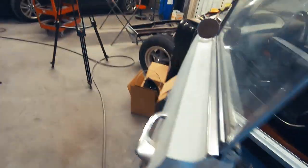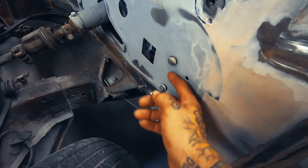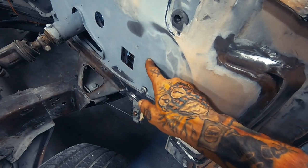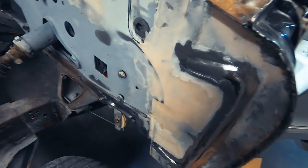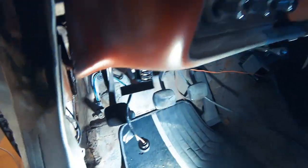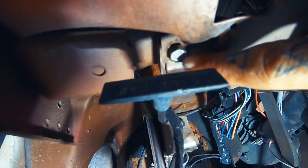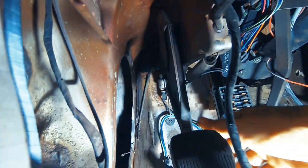So with this, I have two holes on the firewall. Are these two bolts. When I was working on the firewall, I tried taking these off and I couldn't get the bolts to come out for nothing. And then my dad showed me yesterday, I take these two bolts off and there was another hidden bolt that I didn't see. Right here is another hidden bolt. It connects this whole thing together.